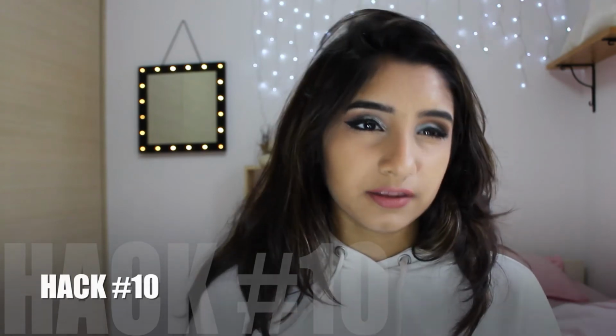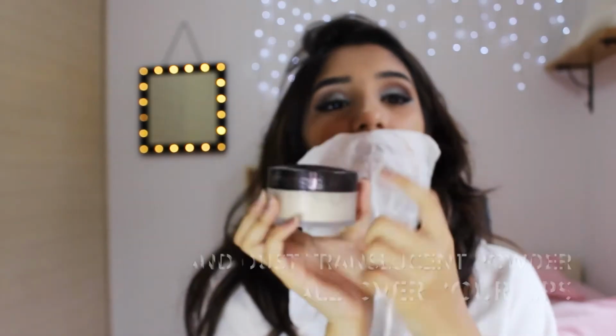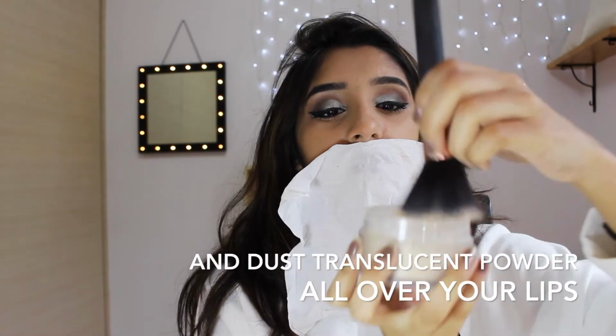I usually blend it using my finger, as I find it a lot easier to blend rather than a lip brush. But the only disadvantage of blending with your finger is that it goes all over the place. So if you're using a really dark lipstick, get a lip brush. And then to turn a satin lip like this one into matte, I think most of you know this, but if you don't, then apply tissue. And there, it's super matte already.